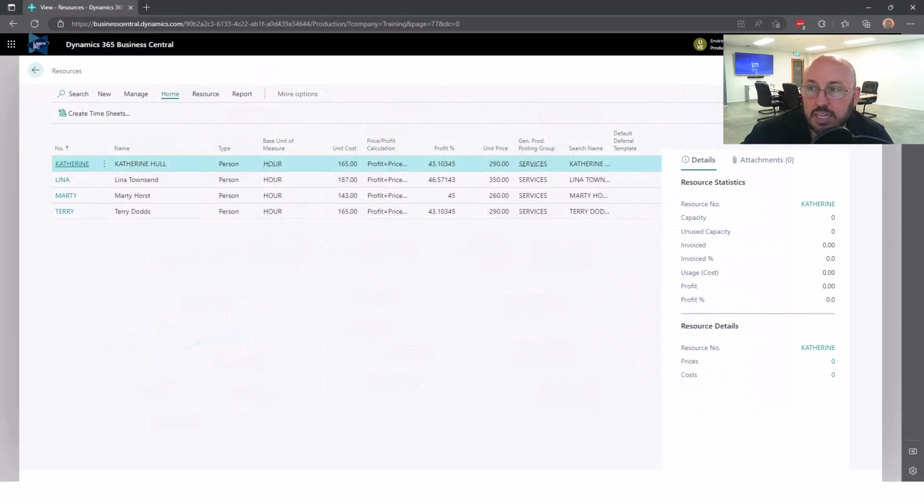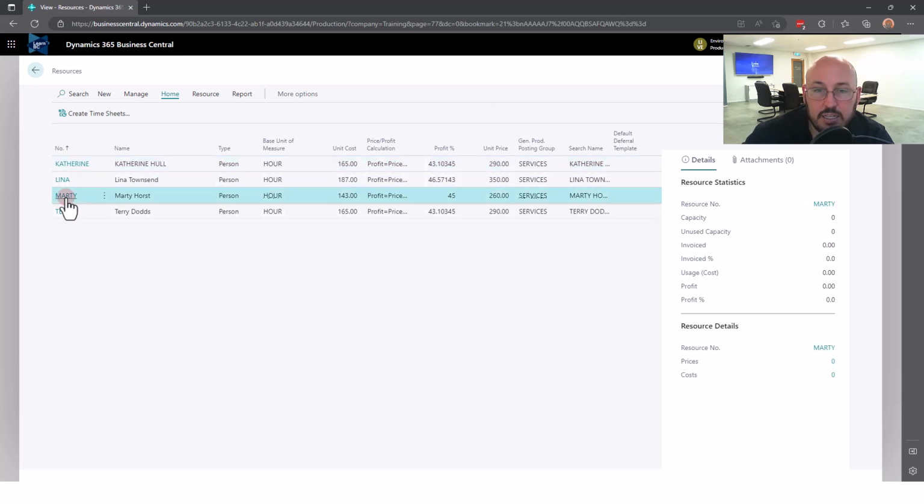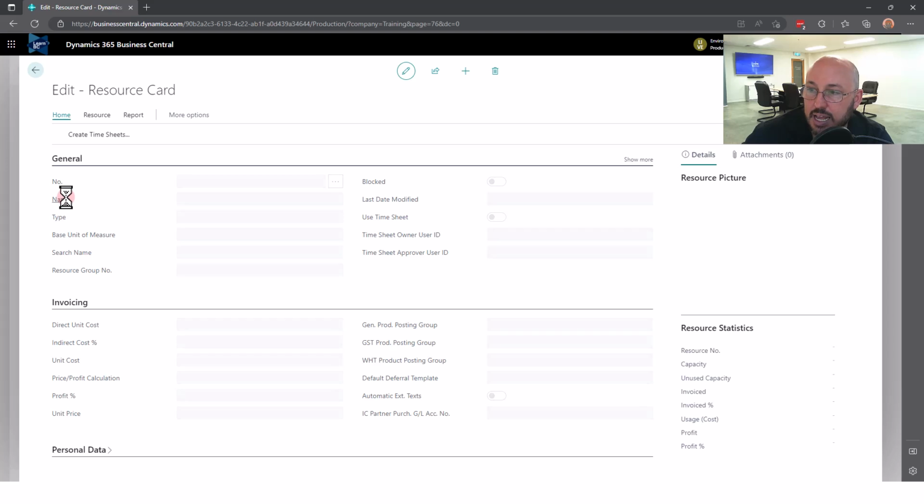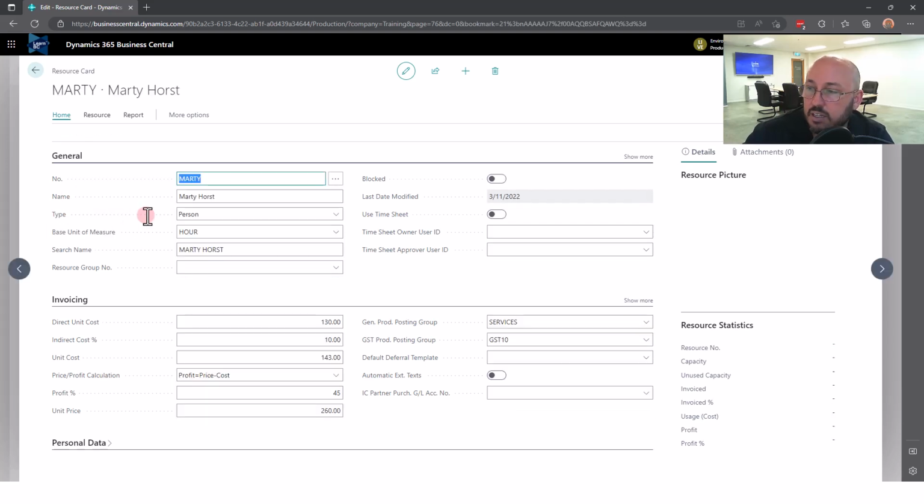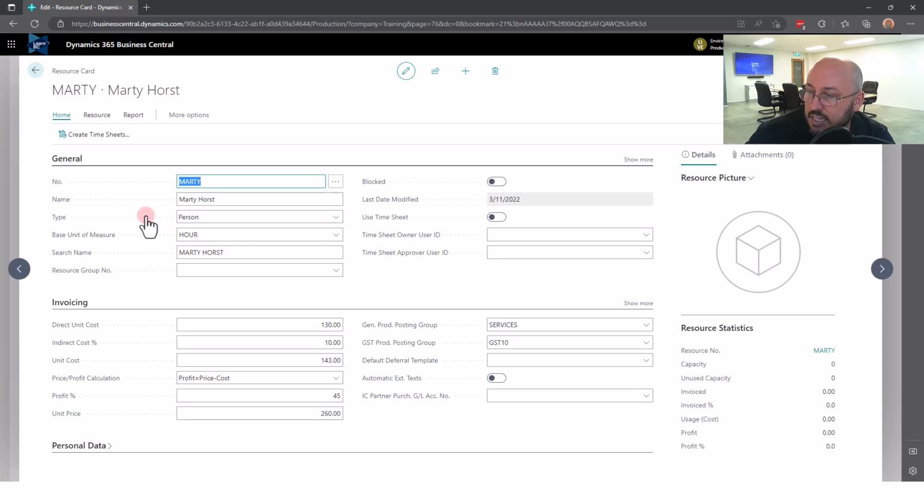I'm here in a resource list. So just search with Tell Me resources and you'll come to here. And here I can click Marty, and against Marty, as the screen loads, I have here against the invoicing, the general product posting group and the GST product posting group.